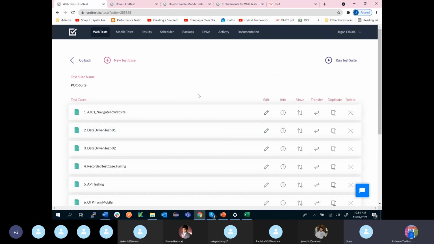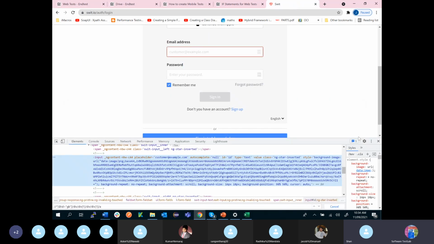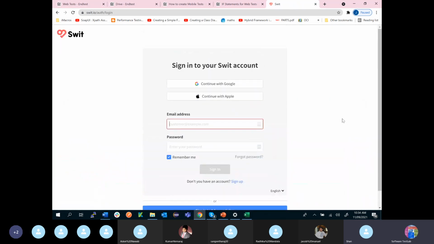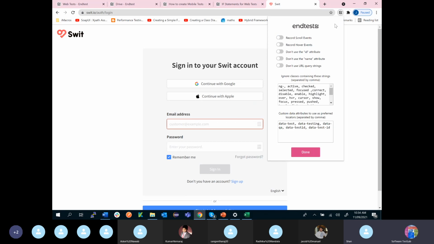Now I want to show you how recording works also. Recording is also very straightforward. You click on this tool, you click that one, and the only thing to make sure of while recording is the record scroll events option, which means it will scroll the text file if you are scrolling down.